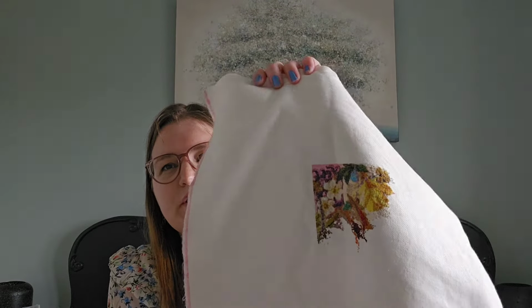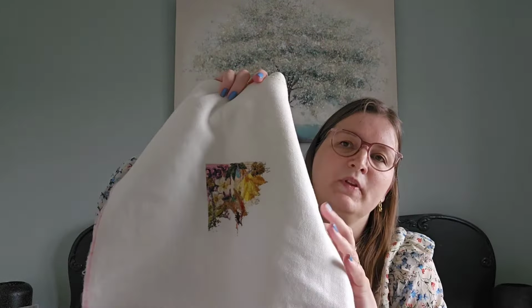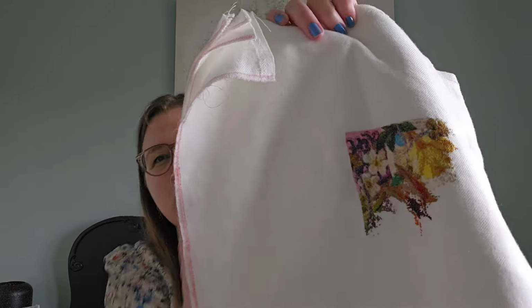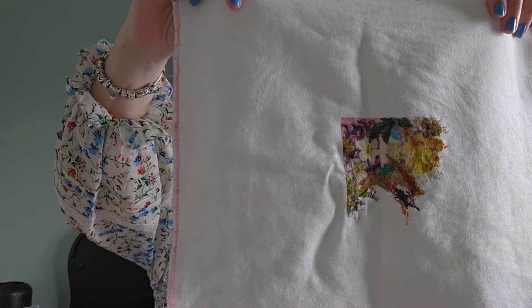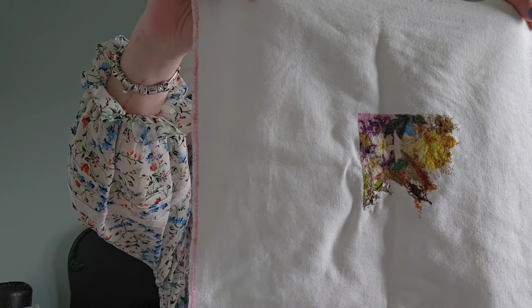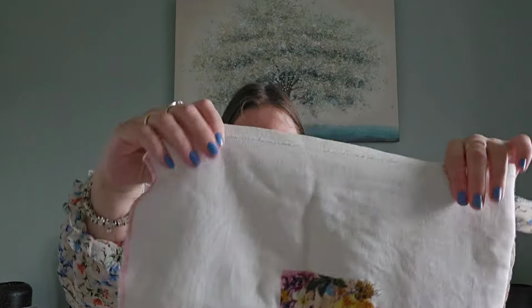This project's always a little bit hard to show because I think I told you last time as well that this fabric is so soft. It feels nice, but it's almost hard to get the stitches right. But I stitched 1128 stitches on this project, it's a 25 count 1/1, and I reached 1.70%.